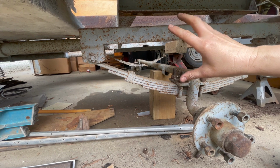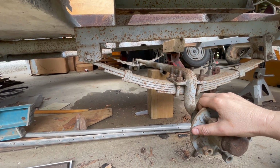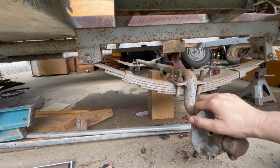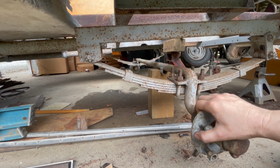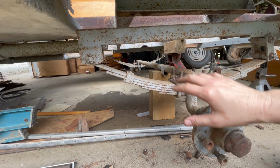So here's what we're going to do for now. We're going to put this axle back like it was when we kind of started, and that's how we're going to tow it to the Vintage Camper Rally. That's how we're going to do it for right now, because I don't have time. We are really, really tight on time. I don't have time to build anything for this.